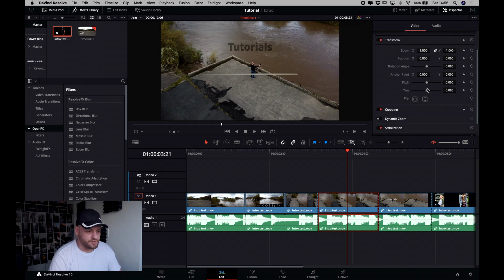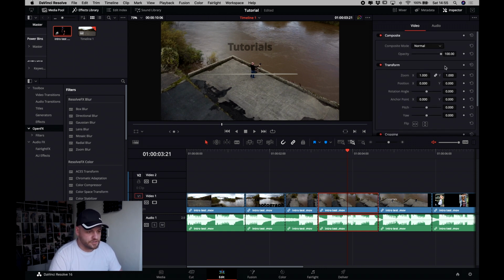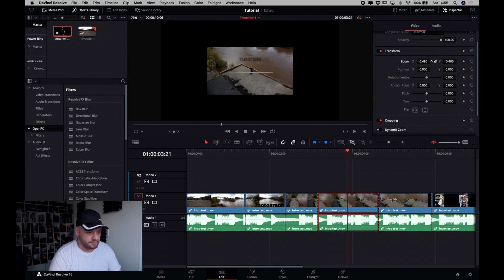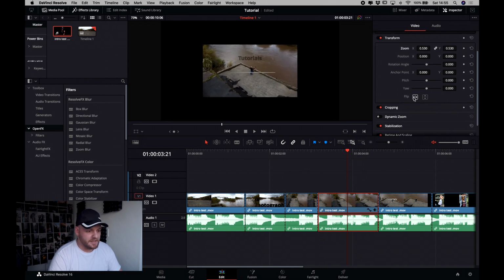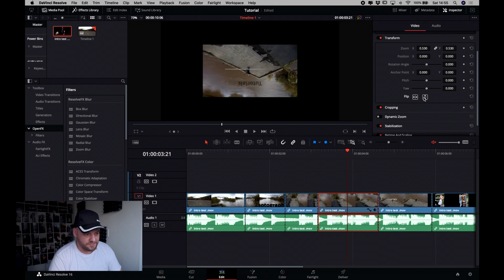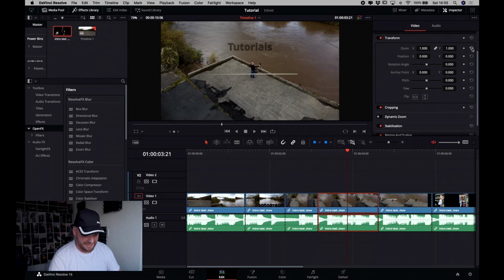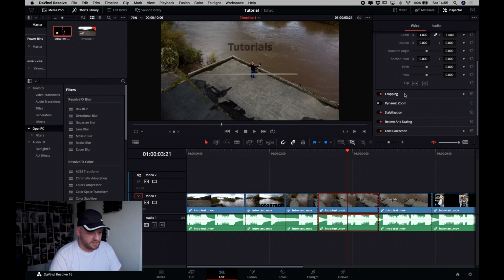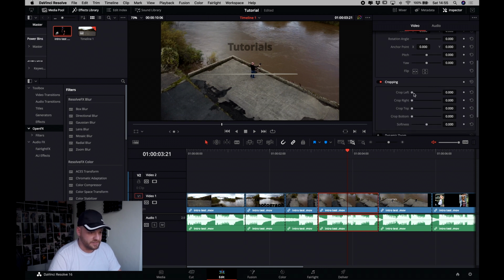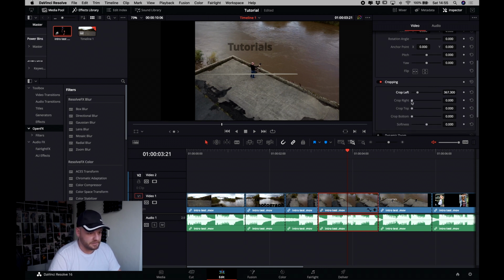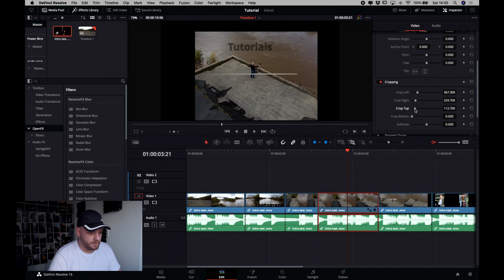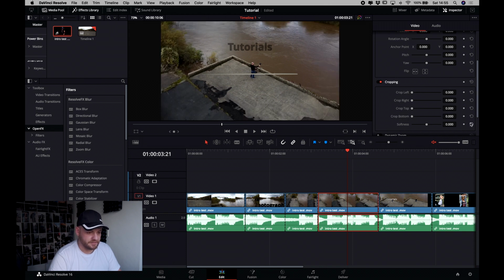So as we said, you can do quite a lot here. You got transform, where you can zoom out, you can zoom in, you can flip it even upside down. Just hit the circle arrow on the right hand side if you want to delete your edit. You can go down, you got the cropping tool where you can say, okay, I just want to crop it a bit, left, right, top, bottom, and you literally crop your footage. Let's delete this again, guys.